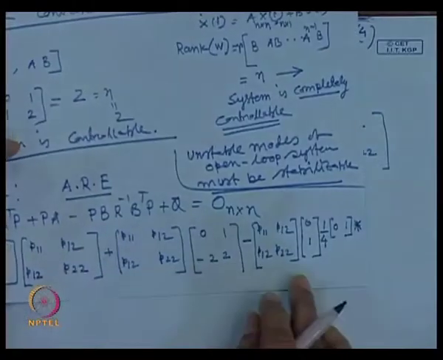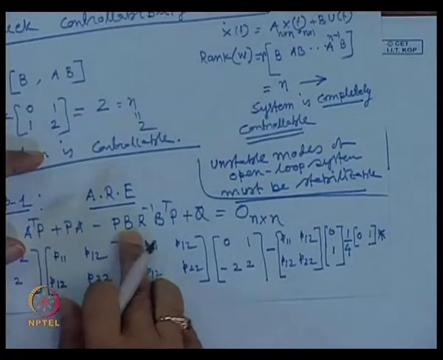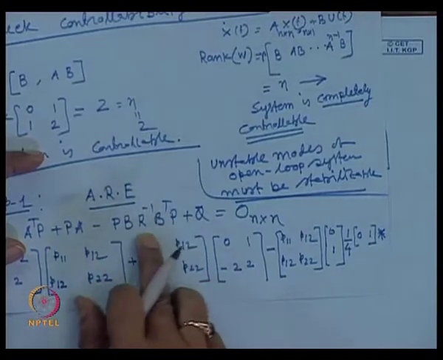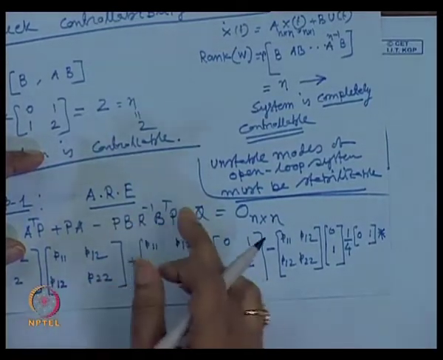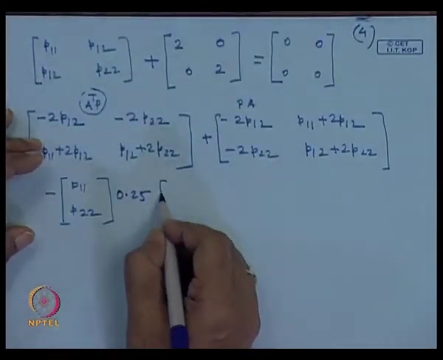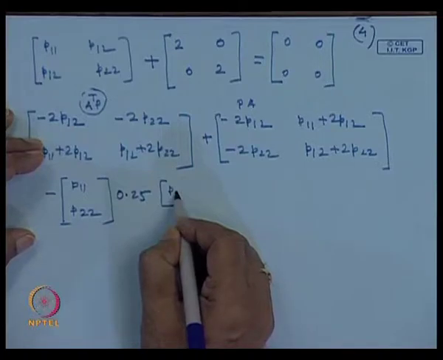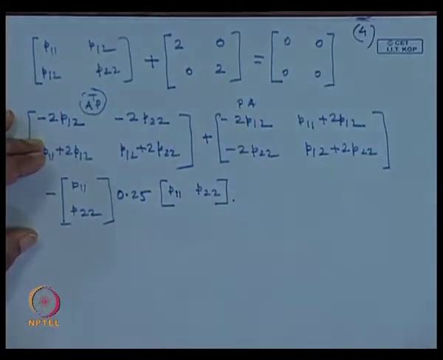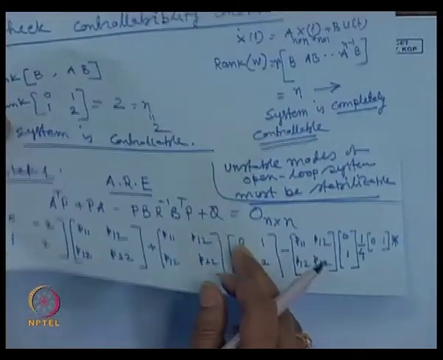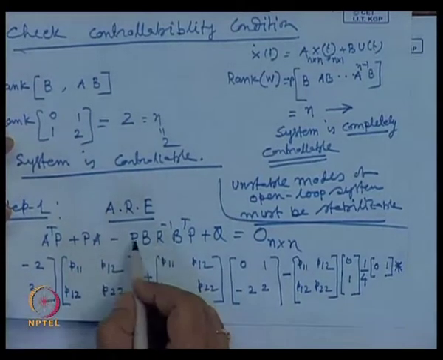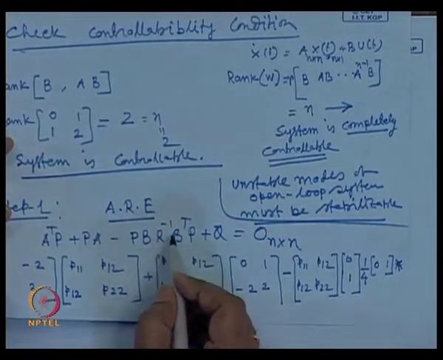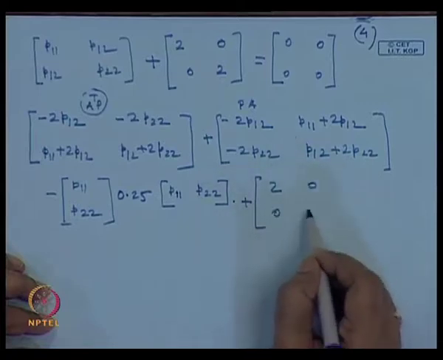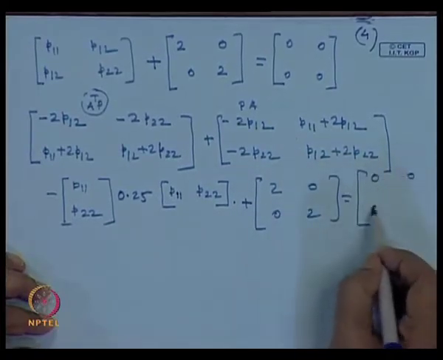Now, you see this one, P B R inverse, and P B. If you take the transpose of that one, it is B transpose P. So, this you need not compute; from the knowledge of these results I can write it by taking the transpose of P B. Then I will get B transpose P, so this is P 1 2, P 2 2. P B transpose we have done, so this part is over. P B we have calculated, R inverse is 1 by 4, that means 0.25, and the transpose of this one we have calculated, plus Q. Q is 2 0 0 2, is equal to 2 0 0 0.